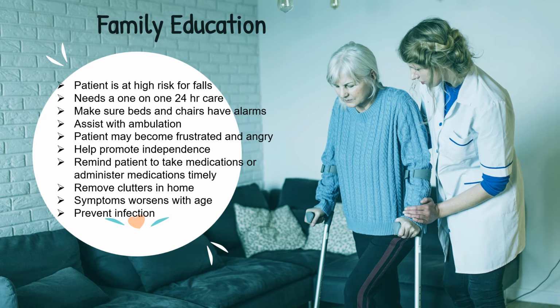If you're taking care of your Parkinson's patients at home, for family, I will tell them it's the same thing as in the hospital. There are really high fall risks. We do our best in the hospitals to prevent falls for these patients. It can be just as challenging when they go home. So family need to be on alert that the patient is at really high fall risk. They also need one-on-one care. They cannot be home by themselves. So they need to have someone with them all the time.